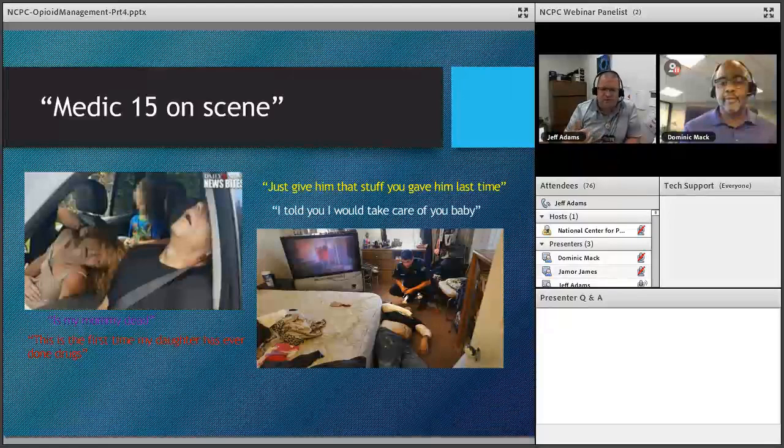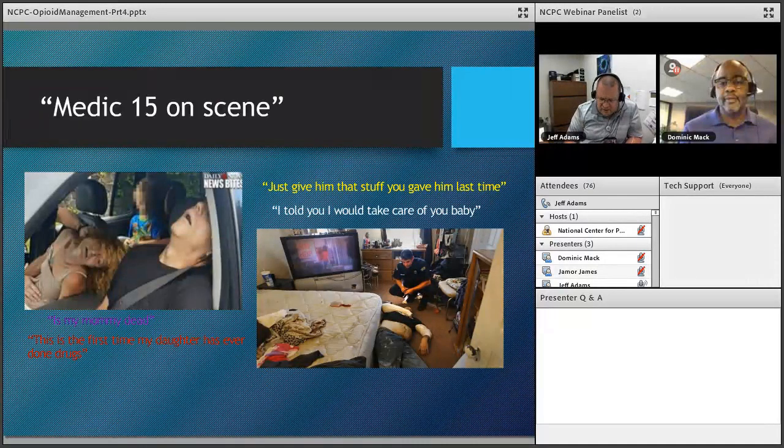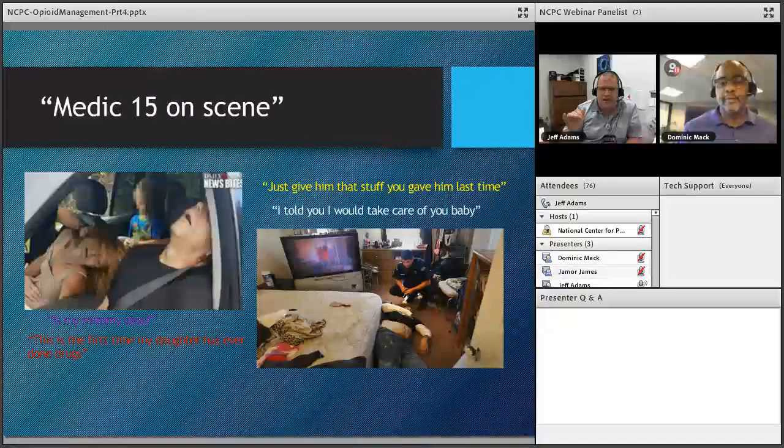The girl had her pants about half down. She was actually thrown into a back seat. Her feet were still sticking out of the car, and she was totally unresponsive. She was breathing about 1, maybe 2 times a minute. She had vomited all over herself. She obviously had been laid out there, because if she had vomited and aspirated everything, we probably wouldn't have been able to get her back. And then from the door, the guy yells this: "I told you I'd take care of you, baby." So you know, those are the things. The rationale behind it. That was their idea of taking care was calling 911 and having somebody come in.